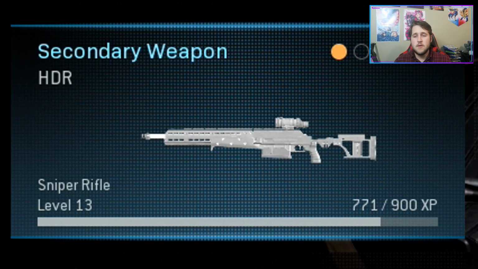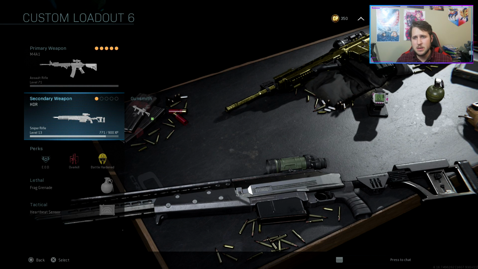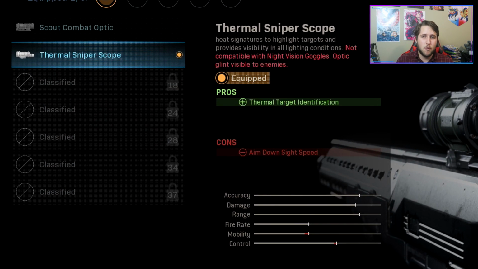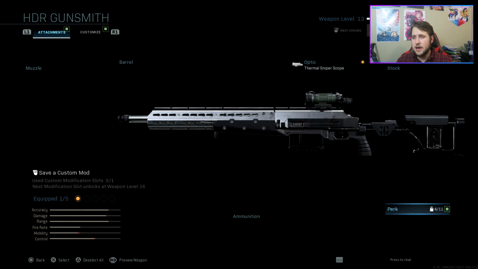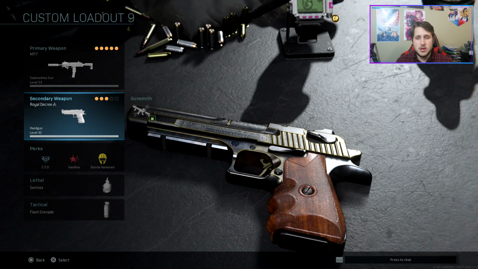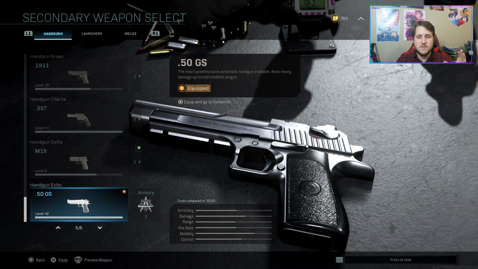Now, that's going to be my 5 main primary weapons, and now we're going to switch over to my secondary. For my secondary, there's really only 2 guns that I have at any time, and one is going to be the HDR. This is a fantastic sniper, and again, that's one of the ones that you can just throw the thermal scope on and you don't need it for your primary. Unfortunately, I don't really have many attachments unlocked just because I only use this for Warzone, but it hits hard and it's great. Next, for my other secondary, I put on the Desert Eagle or the .50 GS.